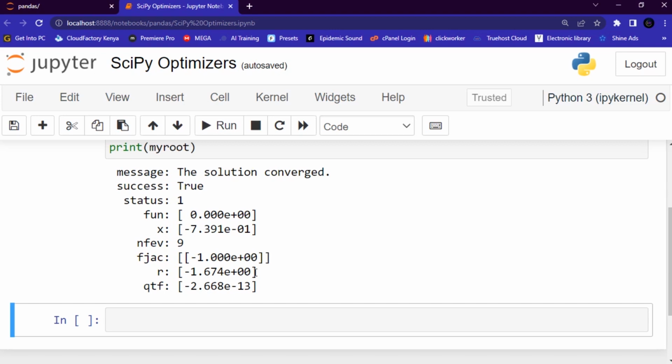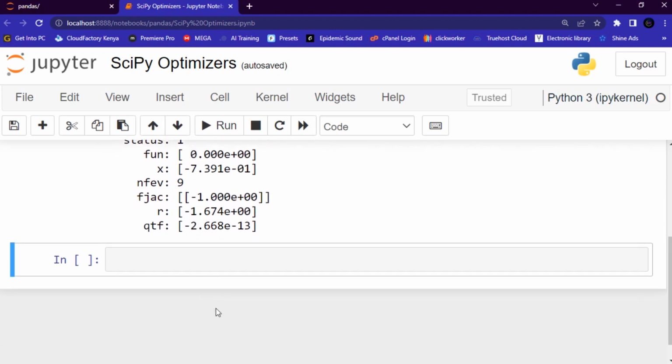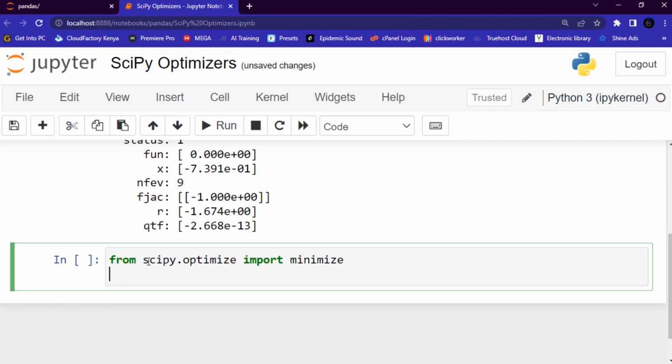So guys, let me show you an example of how to minimize a function so you understand what I'm talking about. First of all, you're going to import the modules. So from scipy.optimize import minimize. And then let's define a function.